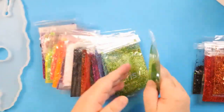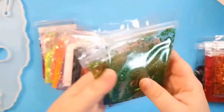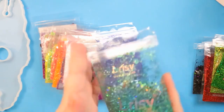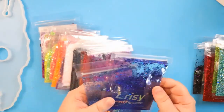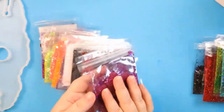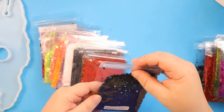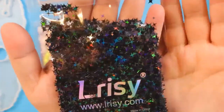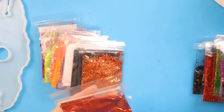Very nice. So these greens are different colors. We got green and then grass green. Beautiful. Actually, this is probably my favorite because blue is my favorite color. So this is holographic teal green, but to me, it looks more blue than it does green. These are holographic deep blue and sea blue. This is holographic purple. This is 3, 4, and 5 millimeter mixed 4 pointed stars holographic black. Oh my god, look at that sparkle. Oh. Okay, this one is their holographic fine glitter.